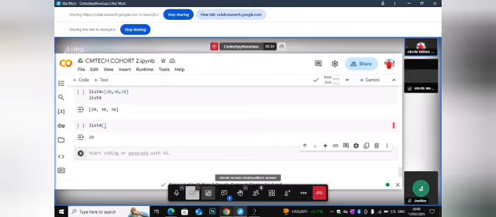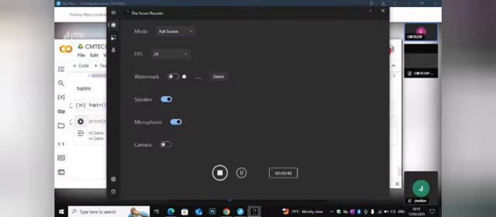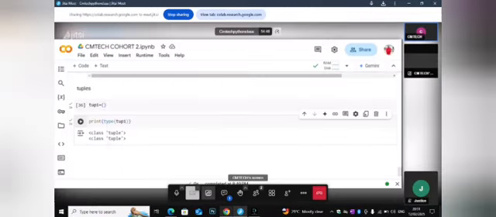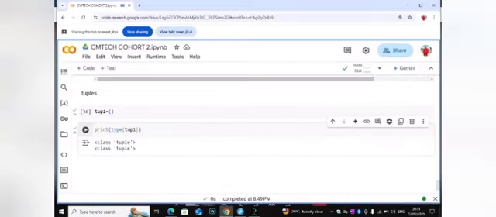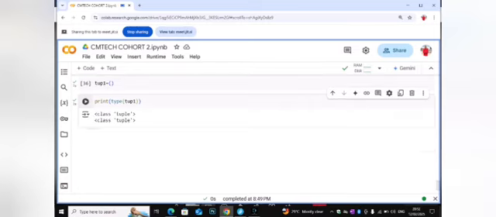So are you with me? We have checked for the type. The type is tuple.